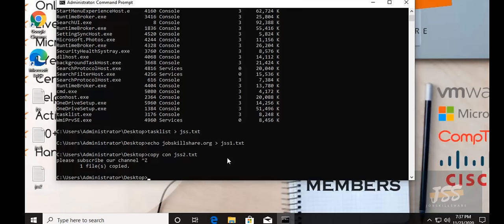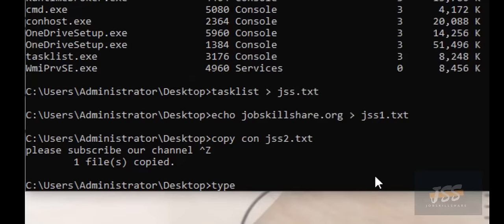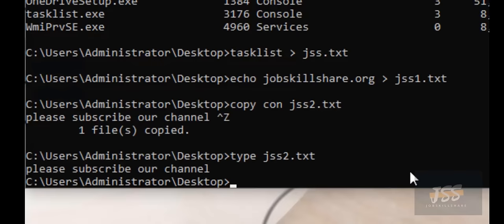Now after creating those files, if you want to check the content of a file, definitely in the command line you can see the text. The command prompt is related to your Microsoft OS, so here you can execute commands from the CLI and they will execute on your Microsoft operating system. But if you want to see the text of any text file here in the CLI, you can type, and then the file name jss2.txt, and you must add the extension. So you will see the content, the text you put in that file, in text form in your command prompt. So this command helps you open your text file in the command prompt, in a CLI.